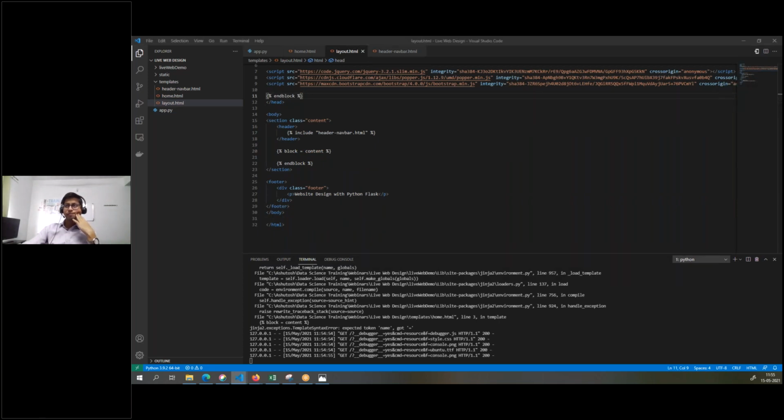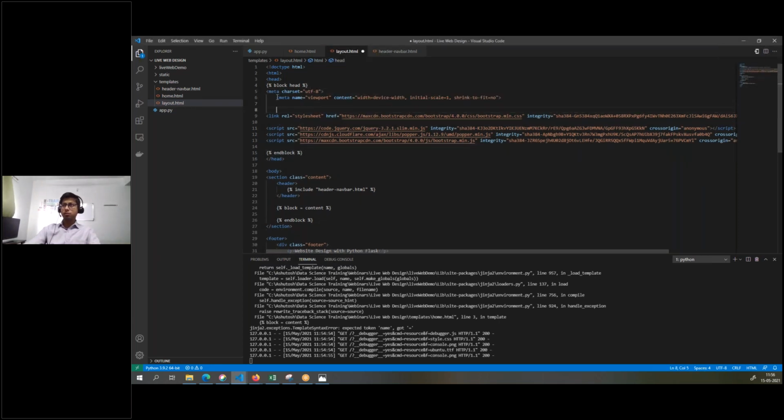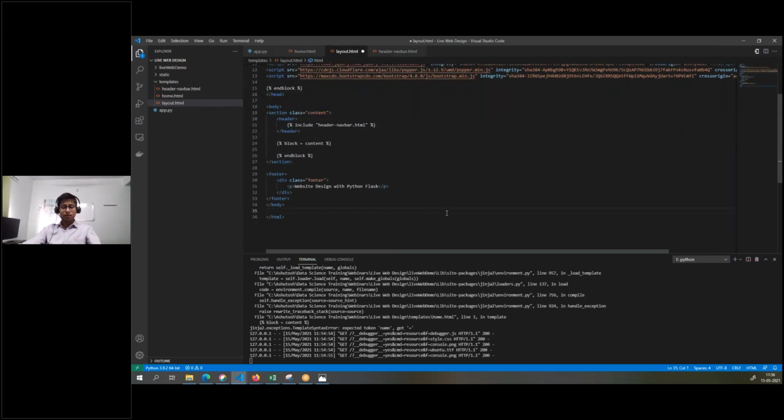Head we are starting, end block, head block. And of course we need some meta definitions here. This needs to be there. After that we have head, and then we have the body section. This seems fine. Let's see.